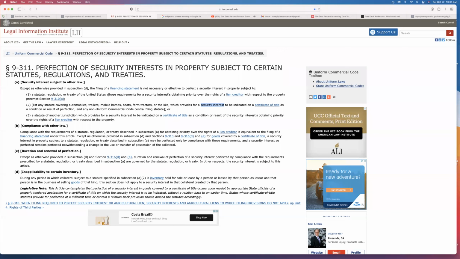So this is Article 9's subsection 311 of the UCC, and it talks about perfecting your security interests. Now let's first understand what the security interest is. It's everything that is within our birth certificate, aka the certificate of title. And so the name that is on there is a sub-corporation beneath the federal corporation, like a franchise. And so franchises pay dues.